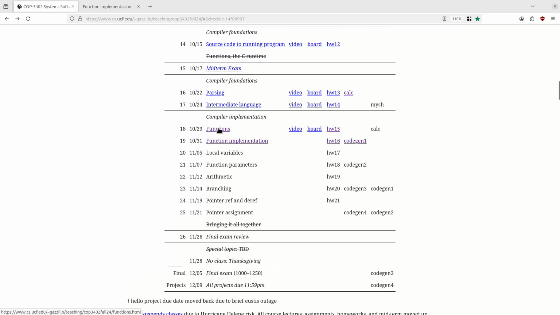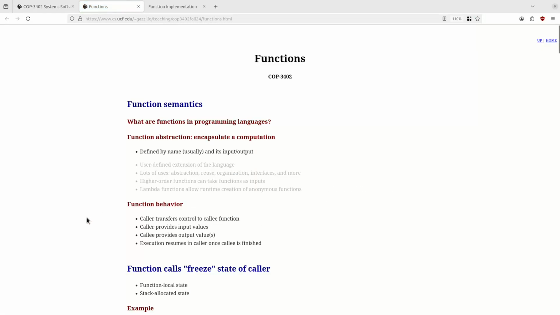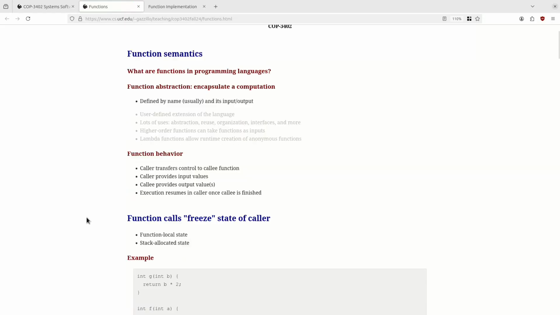All right. So today we're continuing our lectures on compiler implementation. Last time we looked at how functions get emulated at the instruction level. And today we're going to show how to actually write a compiler that will generate assembly code that will give us this function behavior that we want out of our function. So any questions from last time about the behavior of functions, their semantics?